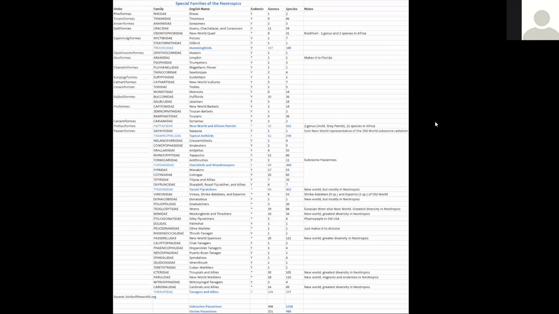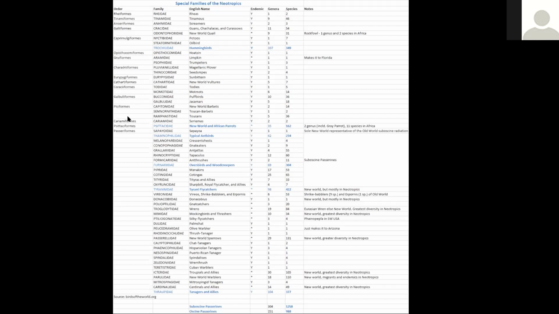You probably won't be able to see this. This is like an eye chart, but this is my version of what I would call special families of the neotropics, either endemics or near endemics. There are about 59 or 60 families that I'll consider kind of special to the neotropics. A few of them, I'm sure you've heard about, like hummingbirds. We had a great talk last time here about the hummingbirds. Almost 300 to 400 species of hummingbirds, exclusively in the neotropics. Parrots. We also heard a talk about parrots a couple of months ago.